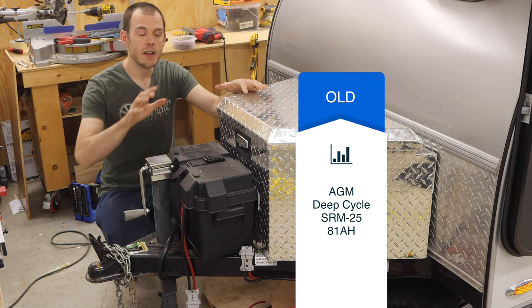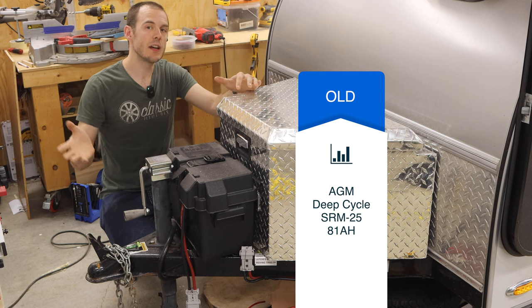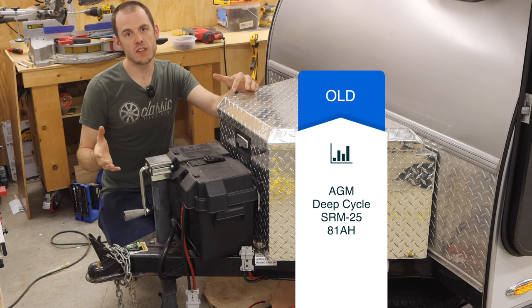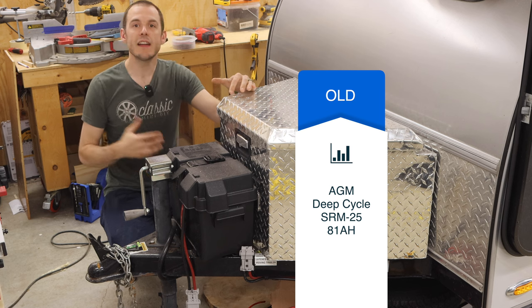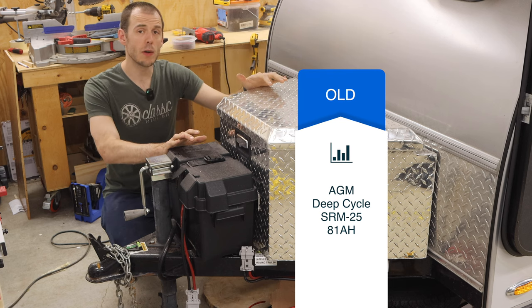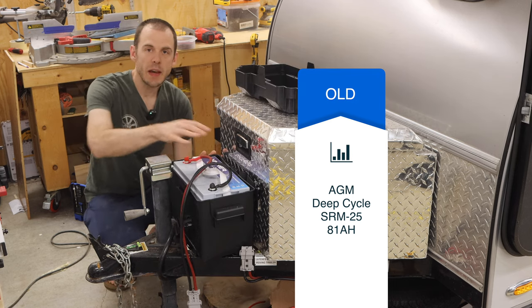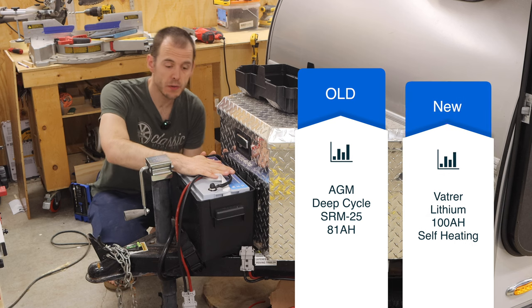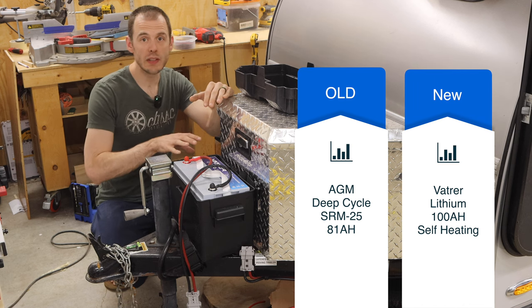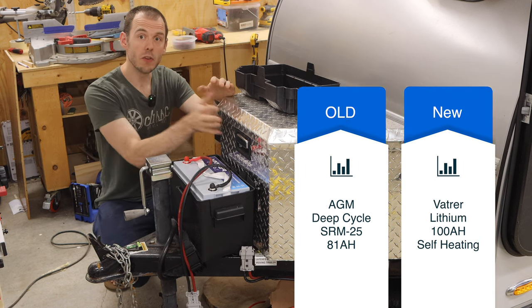For those of you who don't know a lot about electronics, AGM deep cycle batteries are really good reliable batteries for an RV, and they allow a much higher discharge rate than a standard lead acid battery. However, they don't allow you to discharge that battery to zero percent, and as a result you're leaving a lot of power on the table, especially when you're using it for something like an RV or a teardrop trailer. So what we decided to do was upgrade our battery to a lithium ion battery. The battery we chose is a 100 amp hour battery — we opted for just a little capacity increase because we are gaining about 50 amp hours just by switching to a lithium ion battery, and that additional amp hourage allows us more off-grid time.